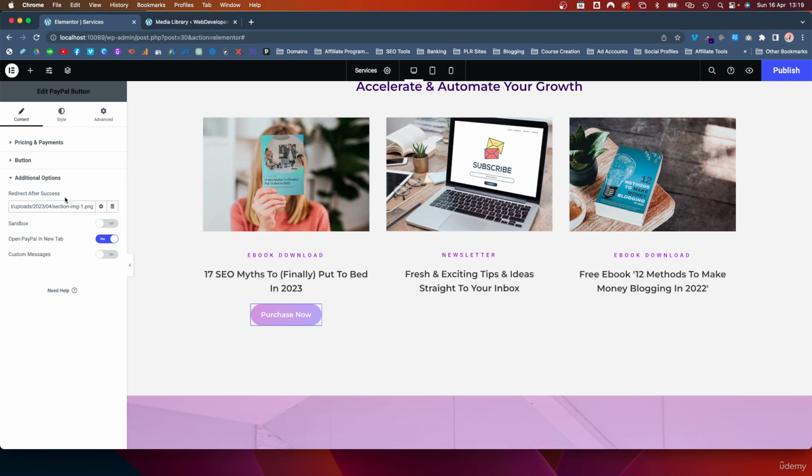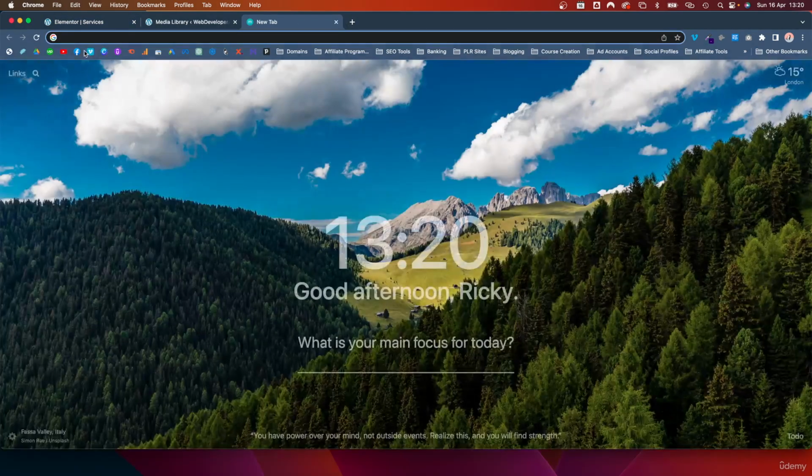So that is how we can start selling stuff from your website without WooCommerce. Now, of course, there's lots of different ways that you could do it. You could have a redirect after success to a sign up page where they had to put in their details. And then from there, once they've signed up and submitted, you could set that up with your autoresponders.